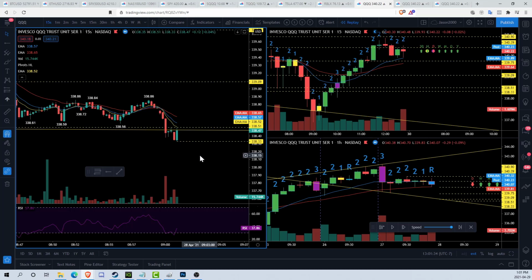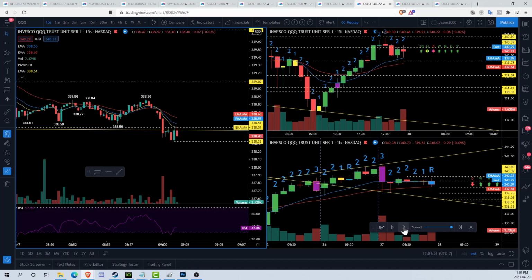I'm going to give this 1, 2, maybe 3 attempts. But I know that there is a good possibility that I'm going to be giving away 3 sets of commission and a little bit of profit opportunity. I'm okay with that, but I'm going to stop after that, absolutely. So here we are. We have our entry. 338.32 is our stop.